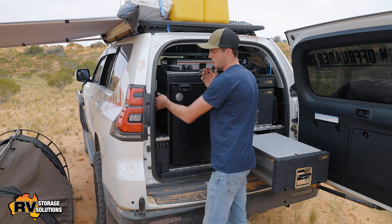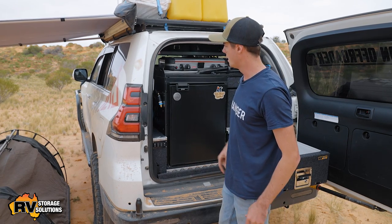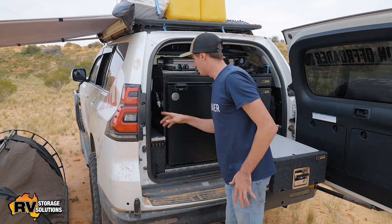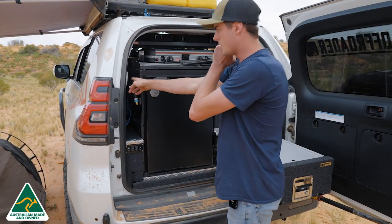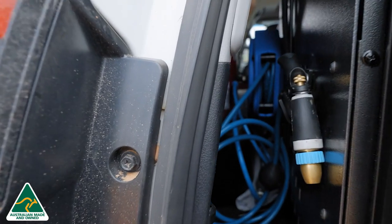The hose reel's not doing too well after this trip. It's not retracting that well, so I'm going to be looking at a better hose reel than that one. In the side here, we've got a fire extinguisher down the side. That's very important to have.